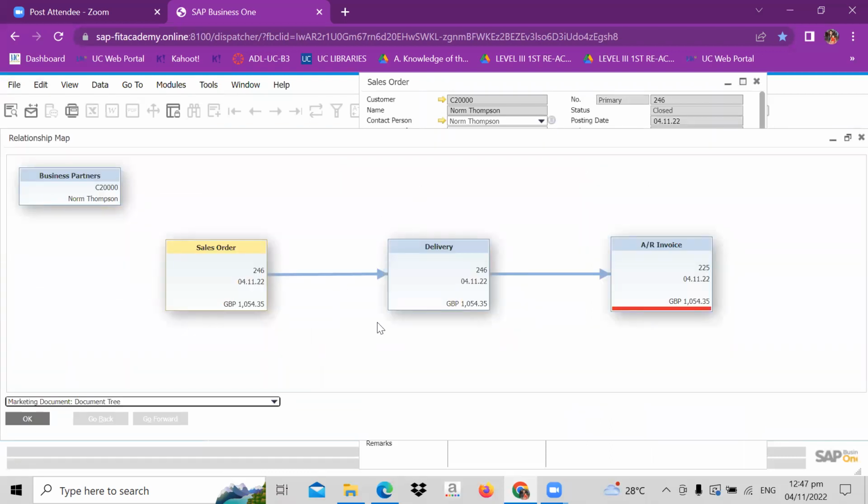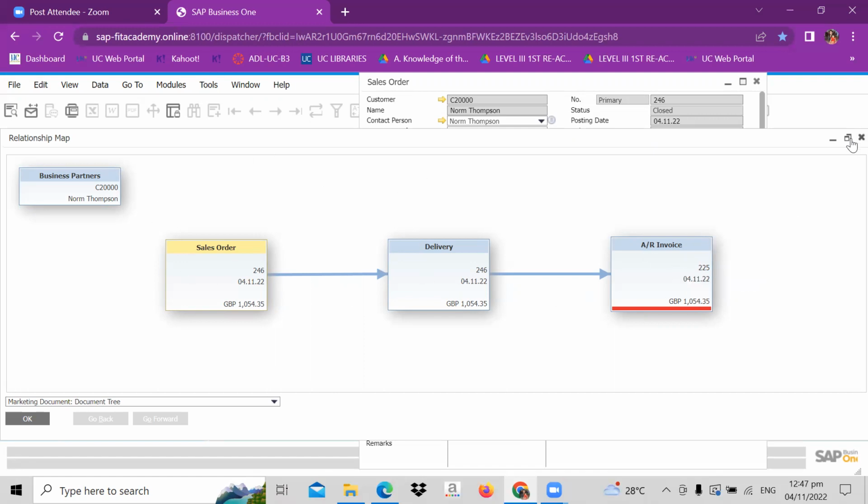So for the exercise related to the sales process, you will submit the screenshot of the relationship map from sales order down to AR invoice. The outgoing payment as well as the delivery, I will separately discuss. Those are related to banking, outgoing as well as incoming documents. So for now, just focus on the documents under sales AR: sales order, delivery, and AR invoice.